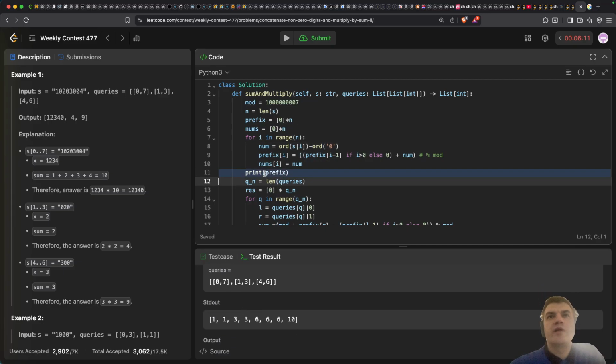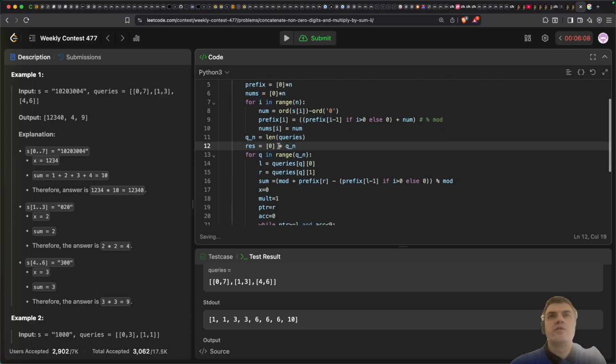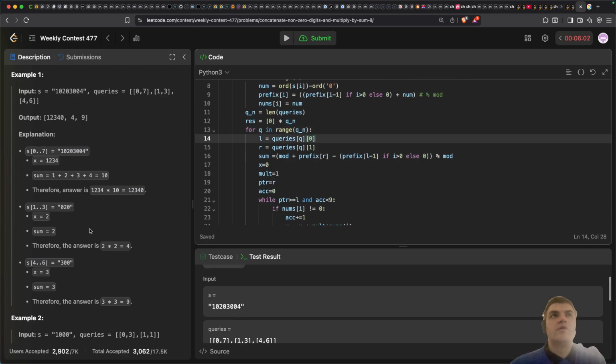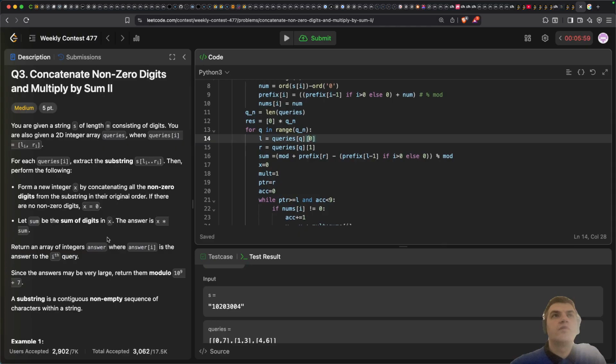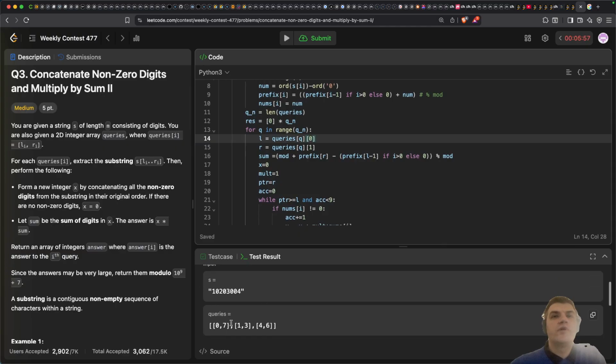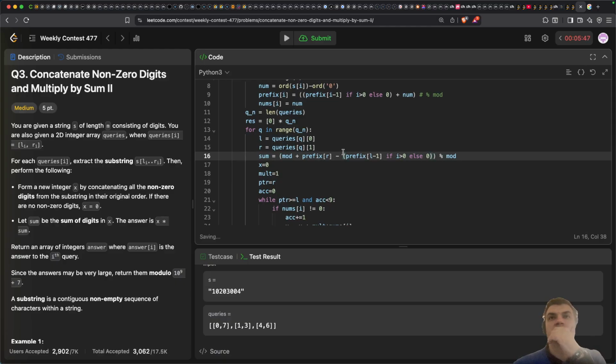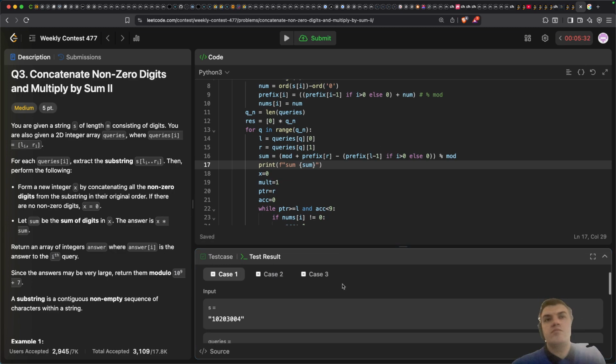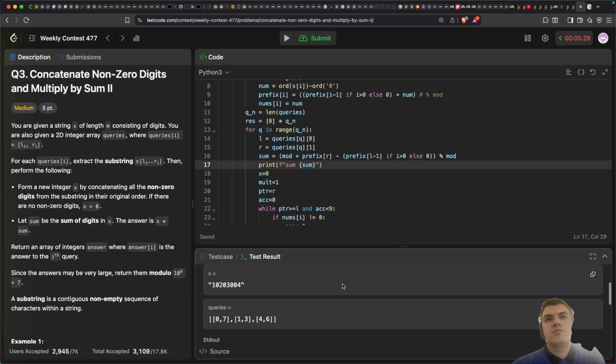Okay, prefix sum is fine. So result, this one. So Q in the Q range, left and right. Left is going to be 0, 7. Okay, let's print sum.